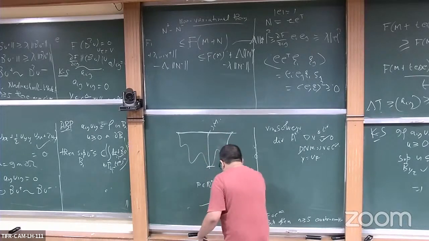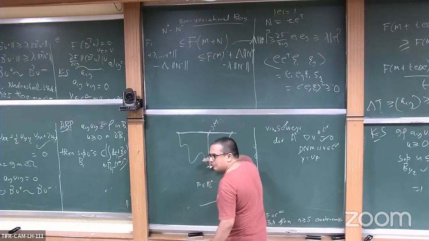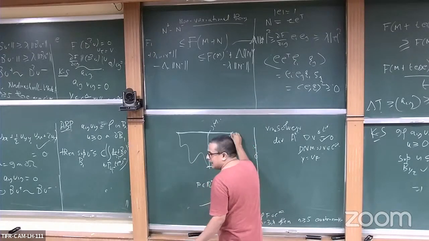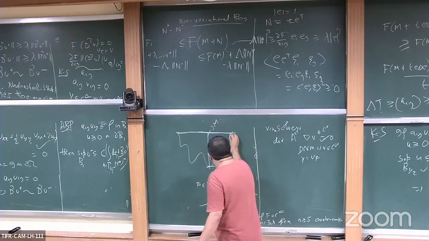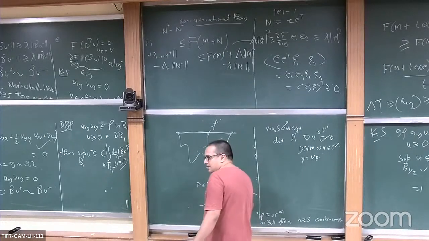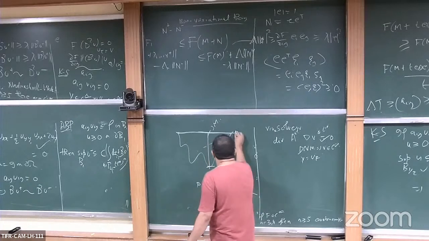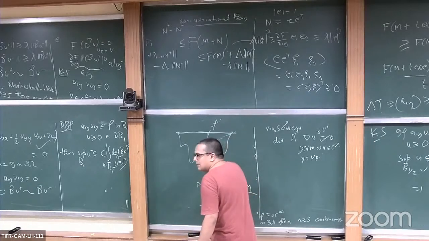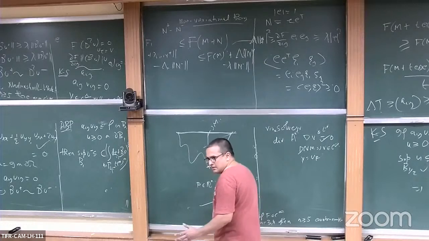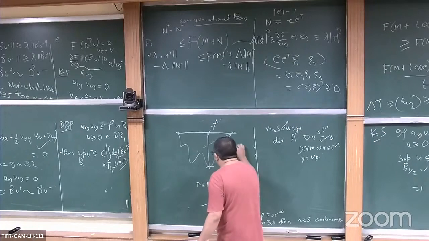Why? Because if I move this plane from infinity, moving plane method, if I were to hit the boundary for the first time, suppose I hit it here. Okay. And then if I follow the slope, the norm of p is less than m divided by a large quantity. If I follow this line, I can never reach the minimum because I'm dividing by the diameter of the domain. Clear? Okay. So therefore, the first touching point is to be inside.